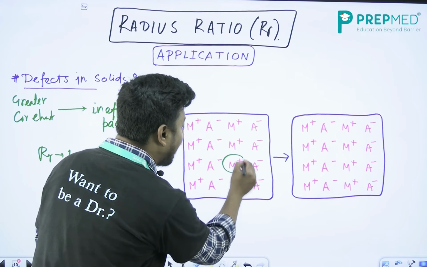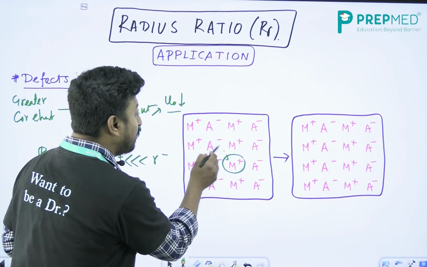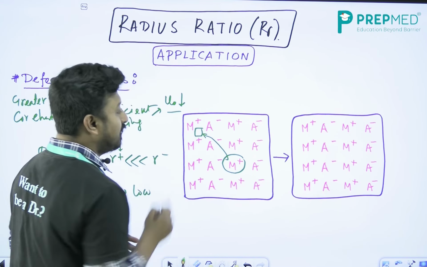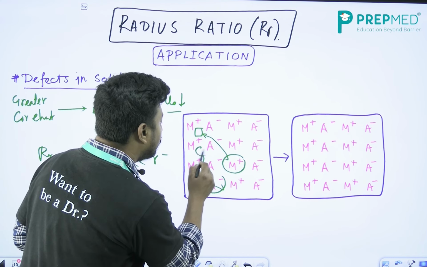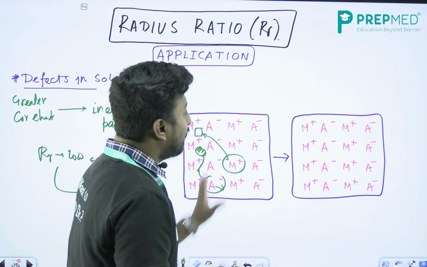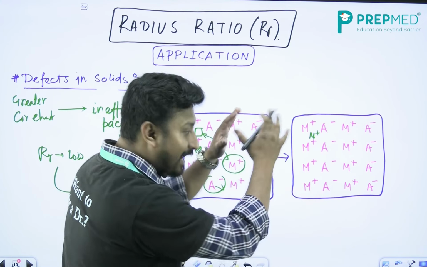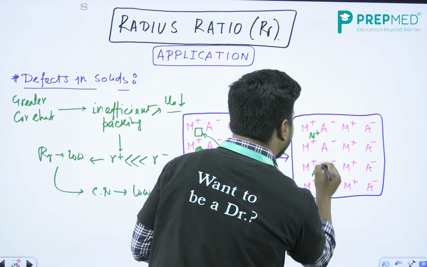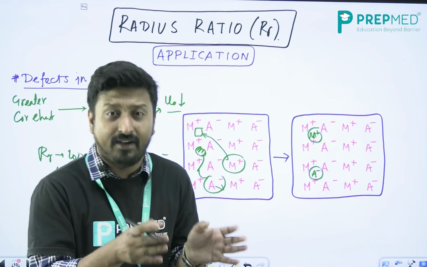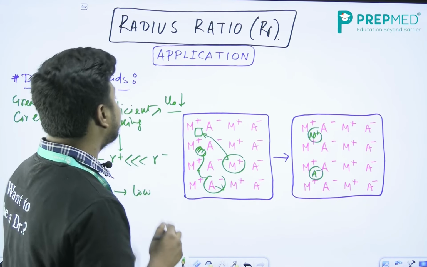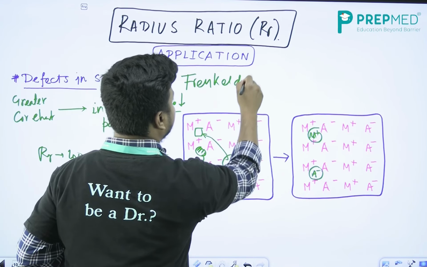Let's say there is a normal ion present in the normal lattice site; it will actually leave its lattice site and go to some interstitial position. Similarly, the cation also will migrate and go to some interstitial position. That means finally, the ions go and aggregate together, and similarly the anions also. Now, this kind of defect is a little bit different, and a little bit innovative. This kind of defect is called Frenkel defect.